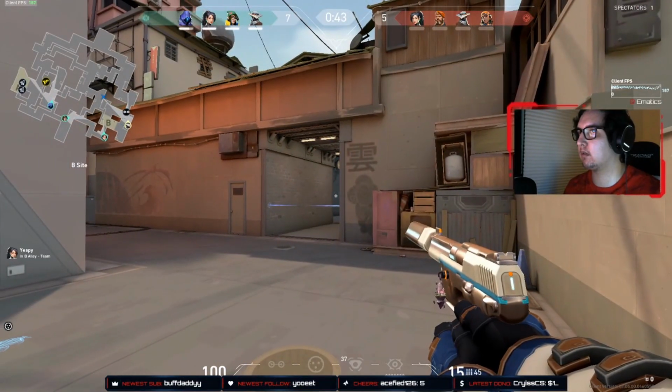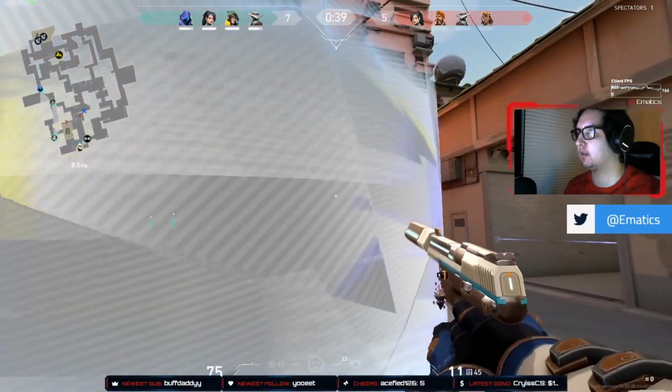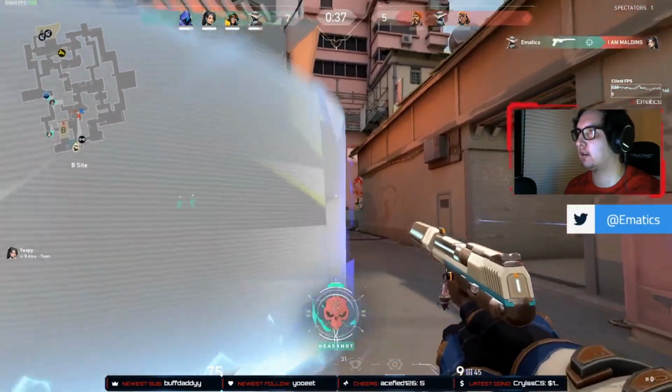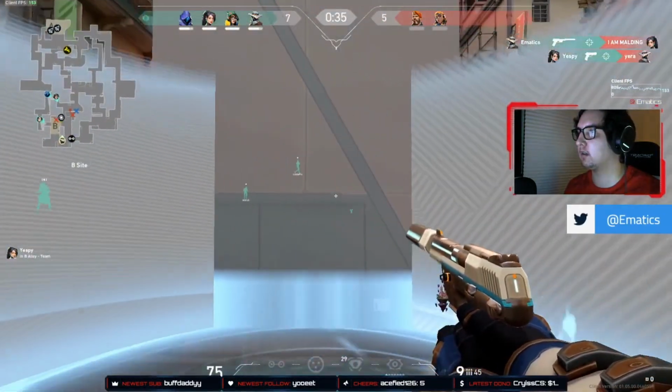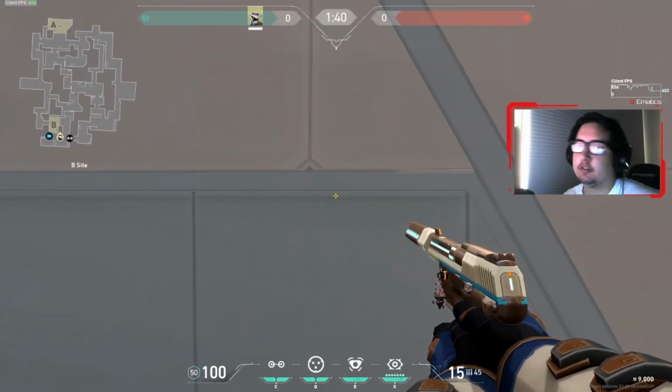On rafters. Cage triggered. Cypher's on raft. Headshot. He dropped. I got him. One enemy remaining.